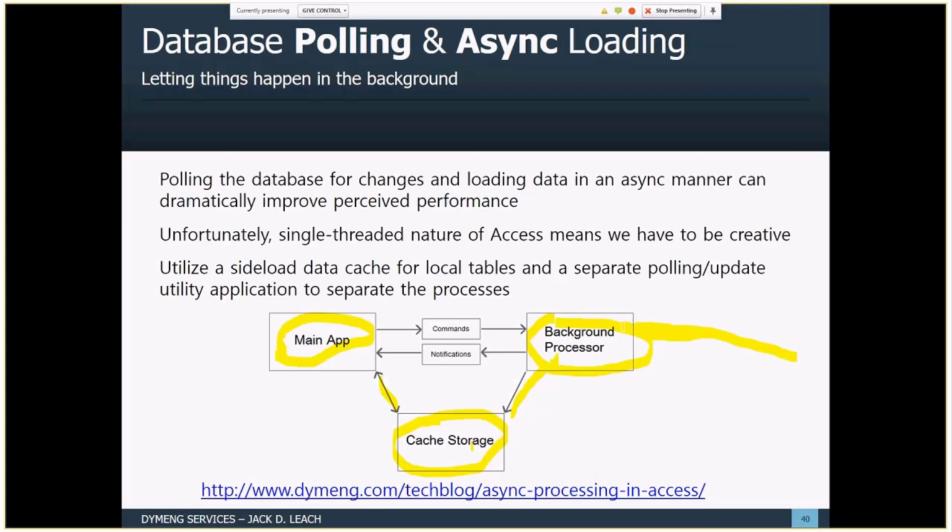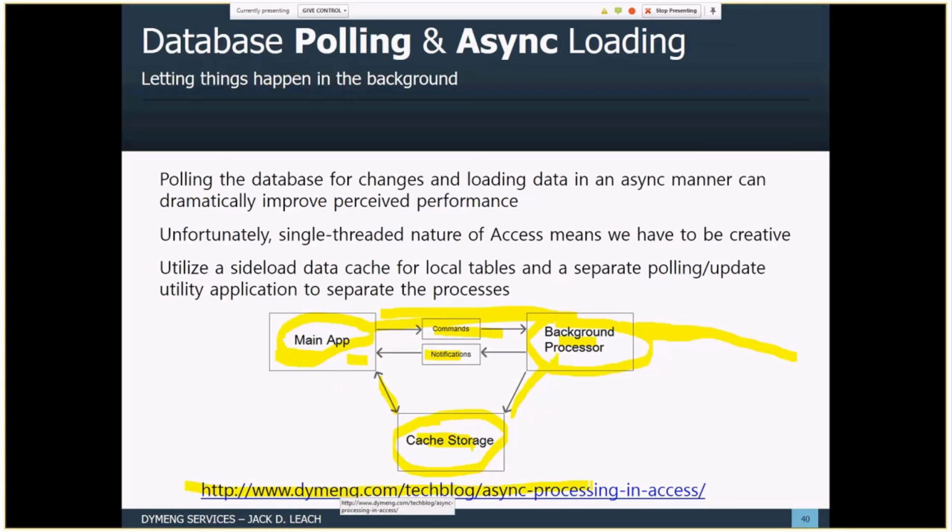So this may also be a good thing to use for running heavy queries, as well as just polling. Then next time you refresh the record, you might see updated data, because Access is reading the cache storage from there. If we want to go a little bit deeper, we can link these two up and send some commands to here, and we can actually get notifications back in here as well, but that's an entirely different topic.